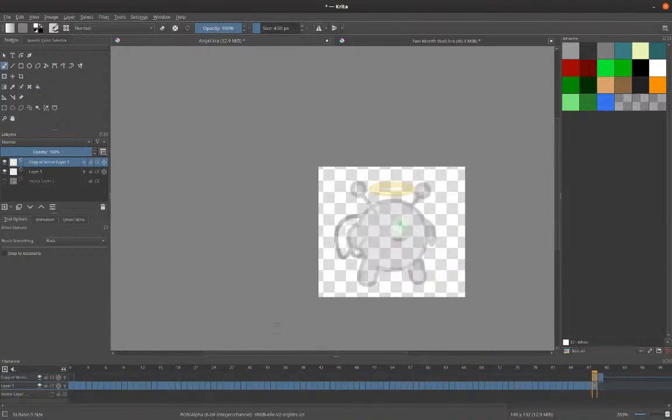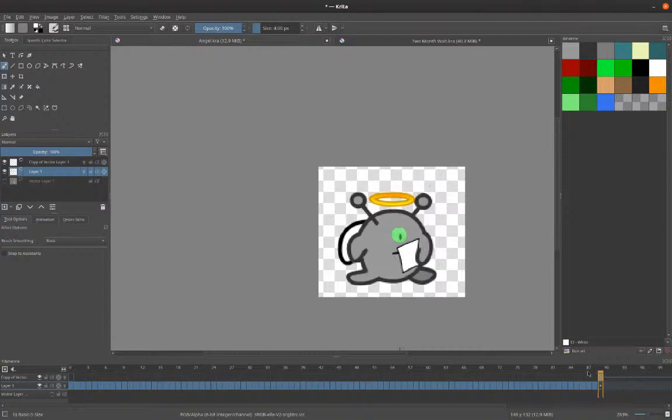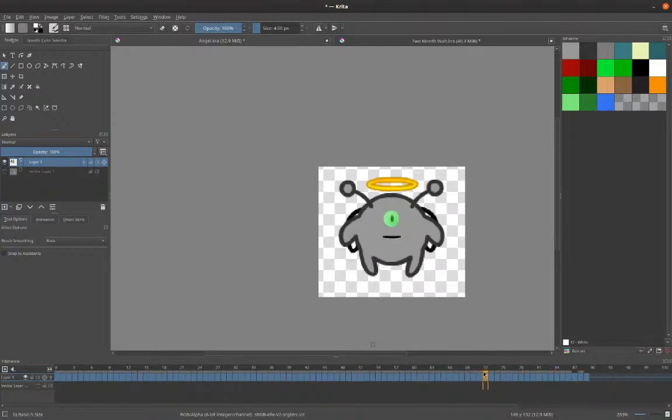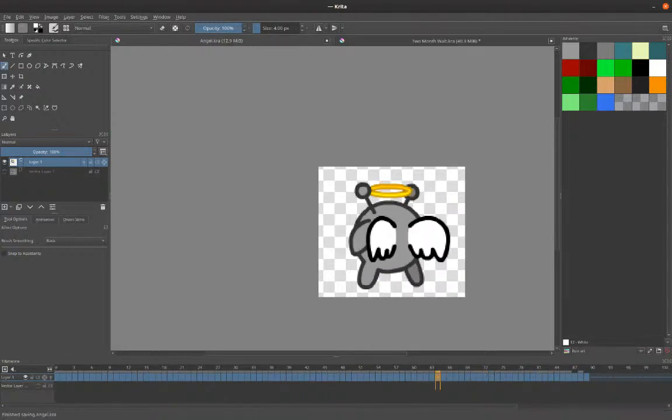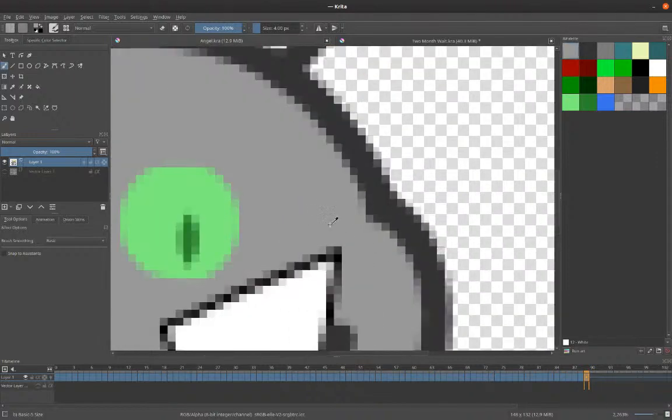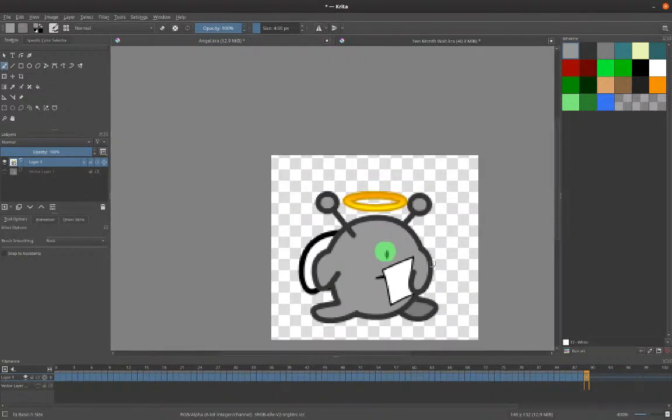Before we merge it down, let's put the opacity back to normal. Now we merge it down. We have a lot of frames that work without any missing parts. That seems a little too sharp of an edge there, so I'm gonna just fix it with a brush.